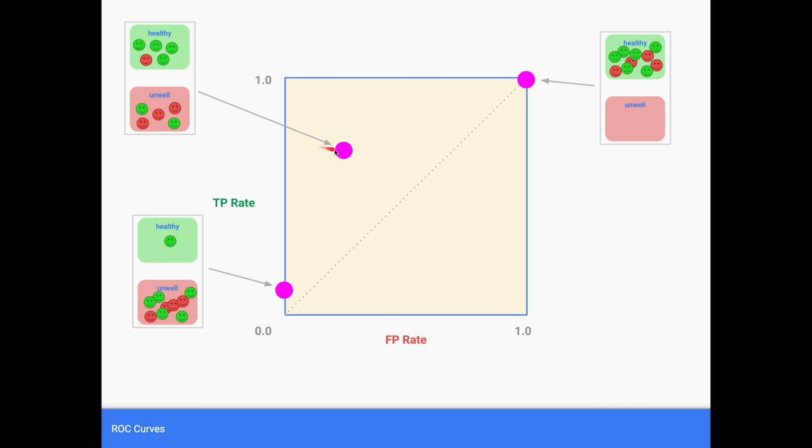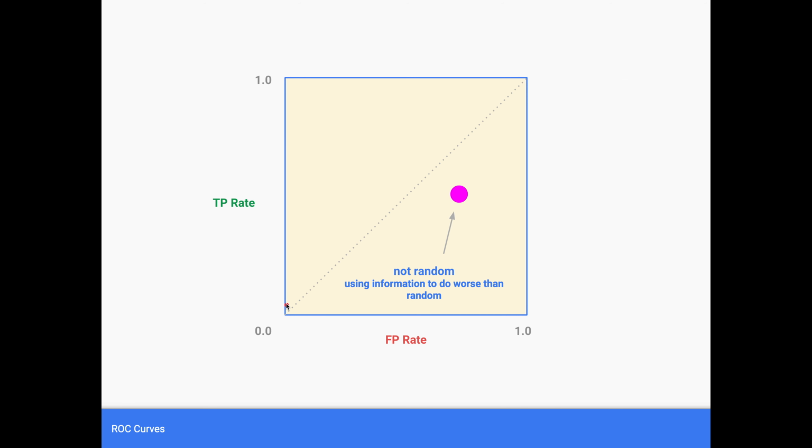So it has a true positive rate of 4 out of 6, so it's 2/3 up and a quarter across. So good, worst, and this one's pretty bad. Now, an interesting question that's sometimes asked is, can we have a point beneath this line? Well, you could. You could have a very low true positive and very high false positive rate.